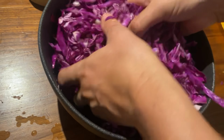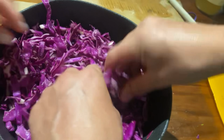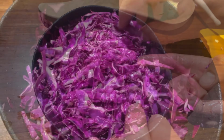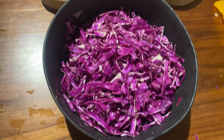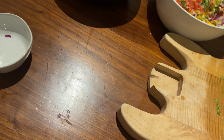This smells like feet. Yes. But it tastes delicious. How's it? Is it good? Yummy. So this is our red cabbage slaw. Pretty simple. Put that over there.